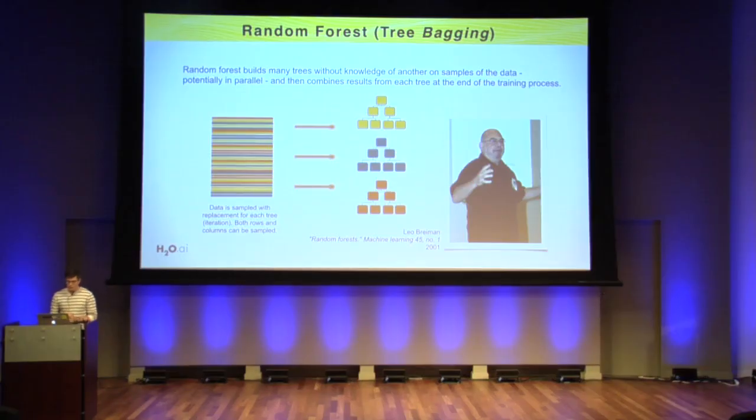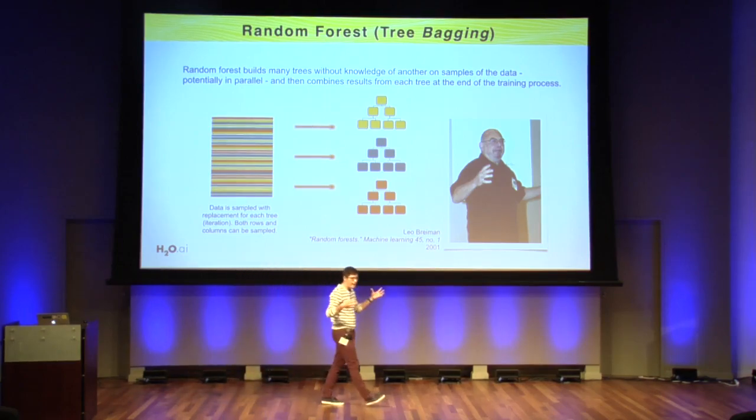Okay, so what is a random forest? Well, they were invented in the late 1990s by Leo Breiman, a very famous statistician at Berkeley. What we do is we take a bunch of different samples of the data, and we build our flow charts, our decision trees, on the different samples, okay? And then we combine all these decisions together, okay? So a random forest you can build in parallel, so you can think of it as a parallel process. I get all these different samples of the data, I build a decision tree on each sample, and then I combine the results together, okay?